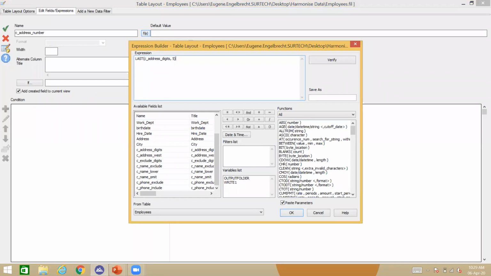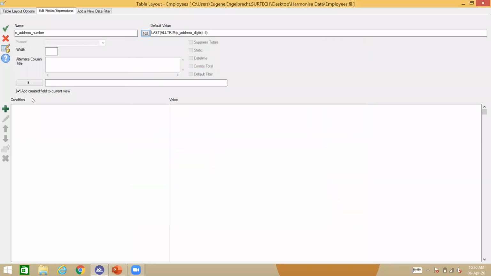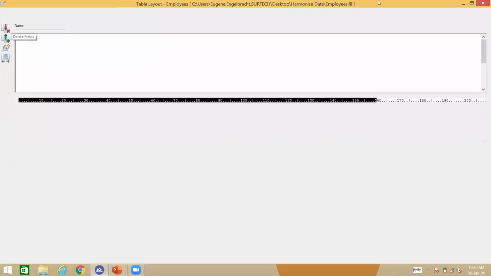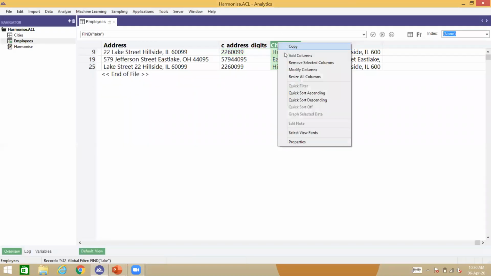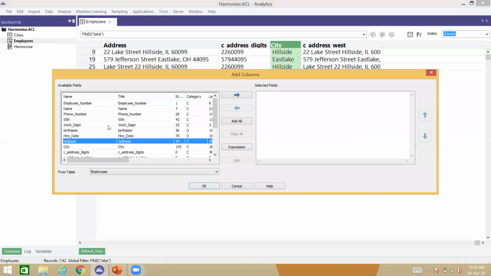I'm thinking that this will take the last 5 digits, and it might work out that way, but there's another possibility. Remember, there are often spaces in your data. There could be spaces after those digits, which means the last 5 characters are actually not digits, they're spaces. So to be safe, let me trim the digits first, to make sure there's only digits. Now take the last 5. Now let me save this to see what this looks like. This is not the result I want yet, but I want to verify that what I see in my head is what ACL will show me. So let me just see here.